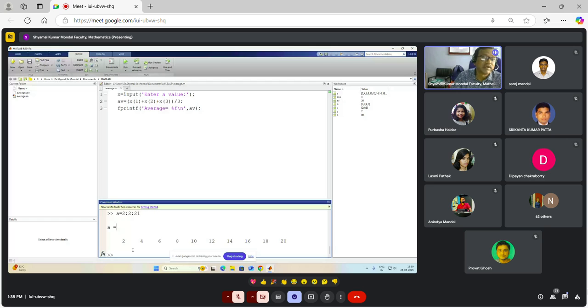And if the common difference is 1, suppose you create the set of natural numbers up to 10: 1, 2, 3, 4, 5, 6, like this. In this case, 1 colon 10. By default the middle 1 is not required to be mentioned. Here you mention only 1 colon 10. Take care here, 1 colon 10. So this is the regular array.